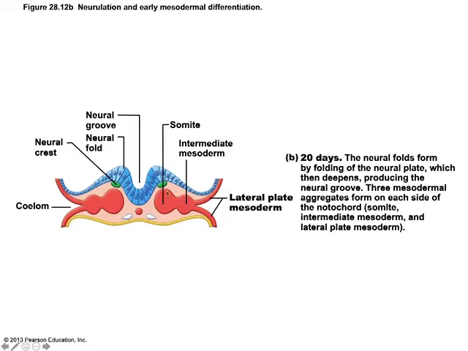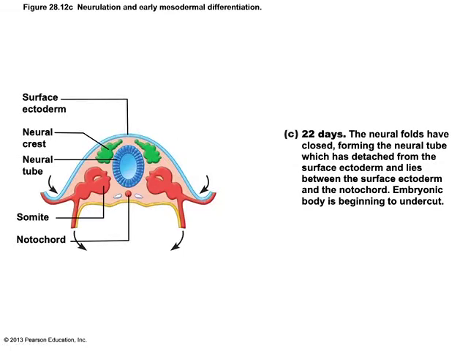So the somite here is going to form vertebral column and muscle, right? This is going to contribute to organs, as will the lateral plate mesoderm, okay? So this is at 20 days, so almost 3 weeks. And then after the 3-week period, the neural groove has become the neural tube, has dropped below the ectodermal layer. The neural crest cells have begun to migrate throughout the body and contribute to the structures that they are part of. Components in the heart, components in the skull, the adrenal glands, and so on, right?